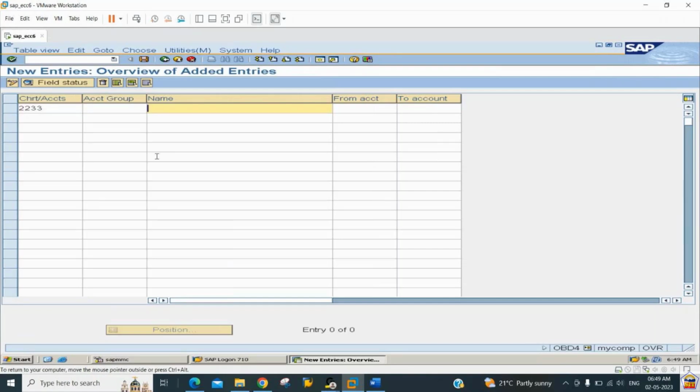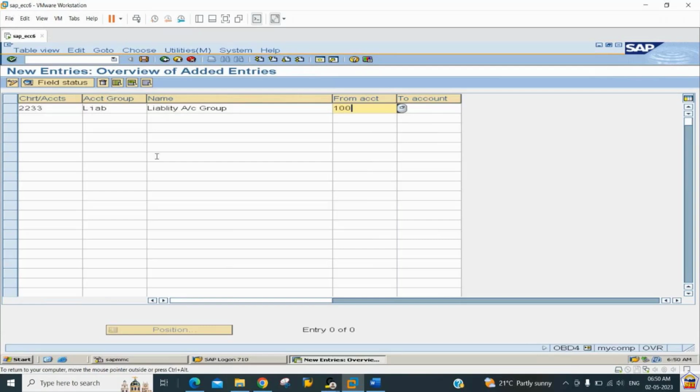Those four account groups we need to maintain here. And for each account group, we need to give the short name and long name. For the short name, the maximum length is 4 characters, and for the long name, we can give the description. So for example, here we have the liability account group.